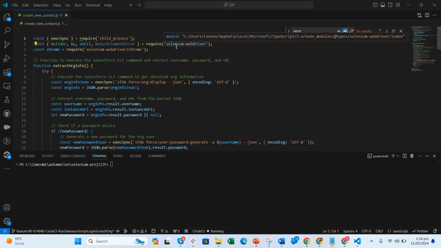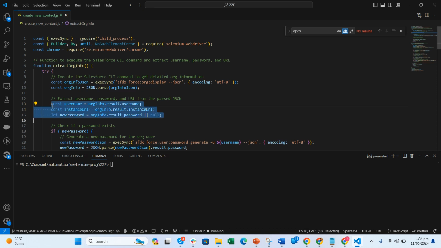So moving forward, what this code will do is look for an already created Scratch org. If the Scratch org has a password already generated, it wouldn't generate a new one, rather it will use the existing password. And if there is no password generated for the org, it will create a new one. As you can see, this part of the code extracts the key information of the Scratch org, which is the username, the instance URL for the Scratch org, and the password that is needed.